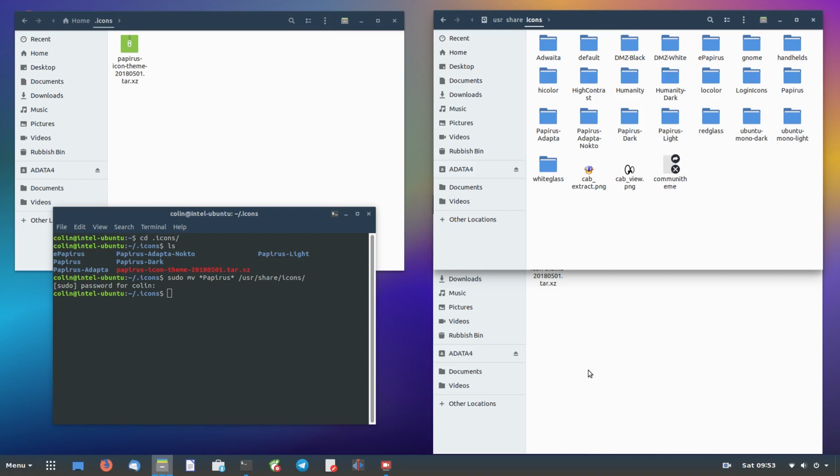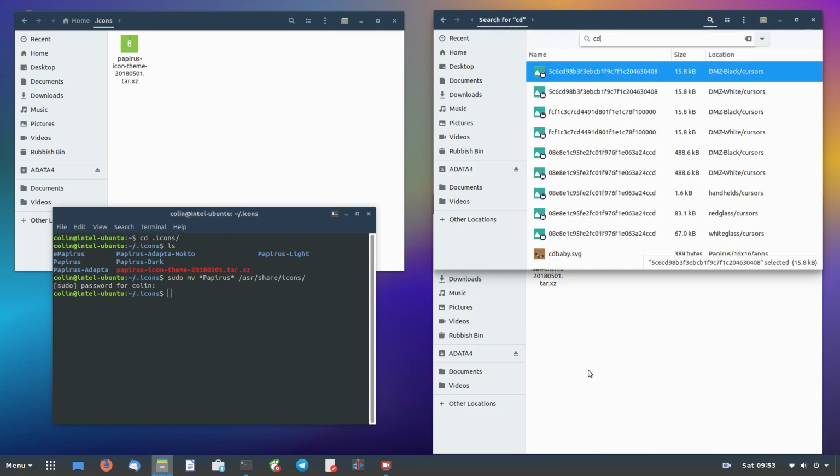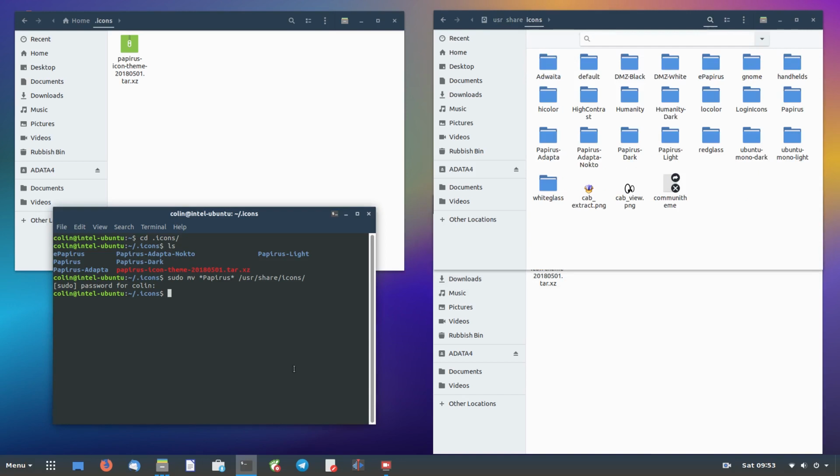So if we change directory, I did it again, didn't I? If we change directory to .themes, so tab to autocomplete. Oh, actually, no, we can't do that because we're not in that folder now, are we? So we need to go .themes. Okay, so change directory and change directory again, .themes. There's probably better ways to do this. This is the best way I know. And now we're in the themes folder, ls for list.